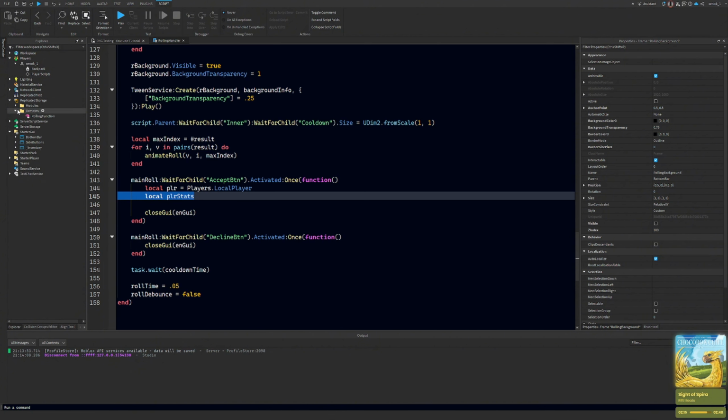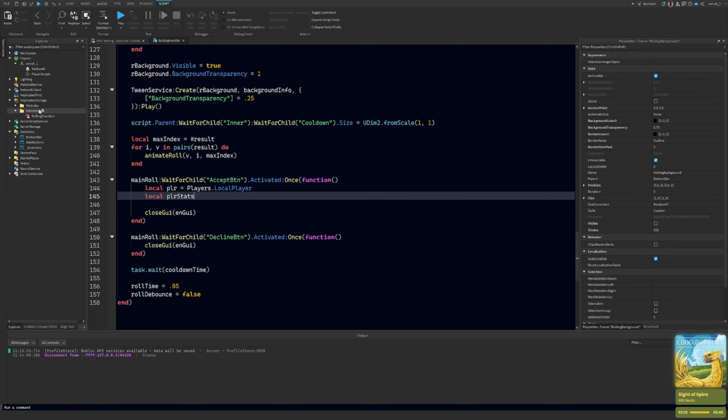I just realized we cannot do this over a local script because if we change the data on our local script, it's not actually gonna change on the server, which means it doesn't save.